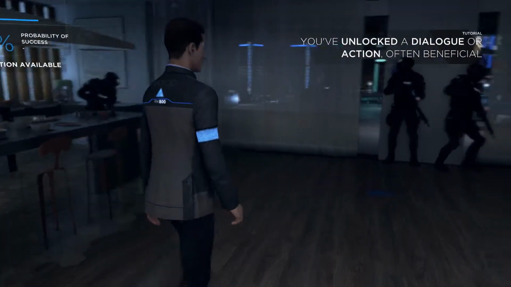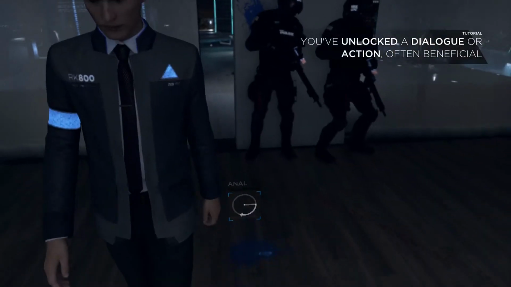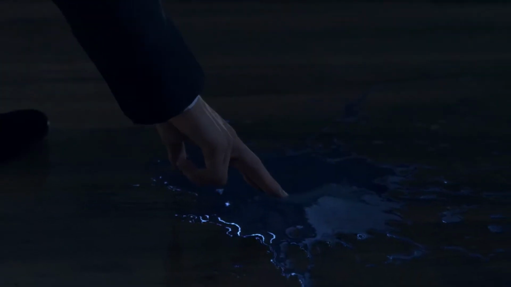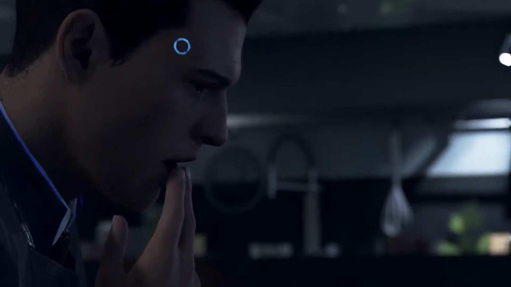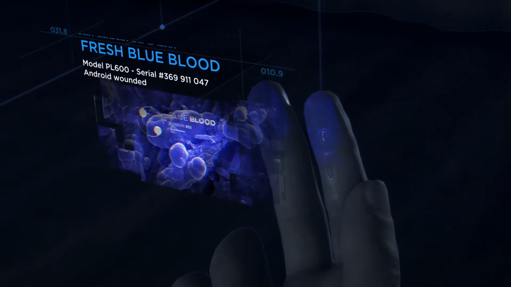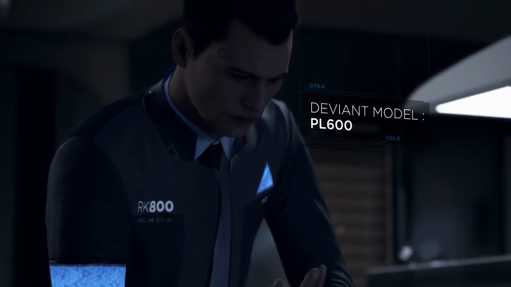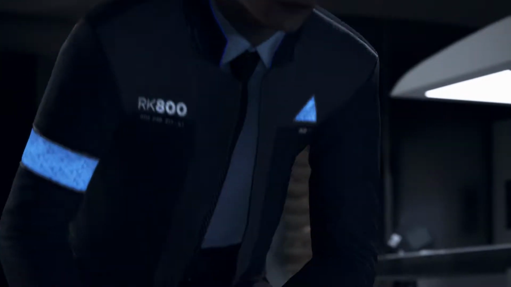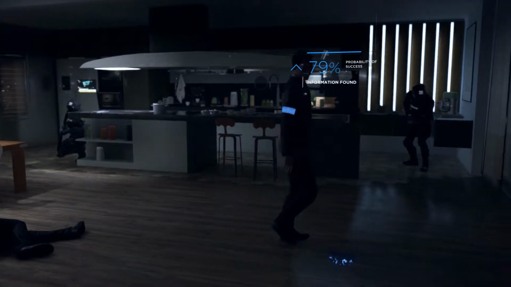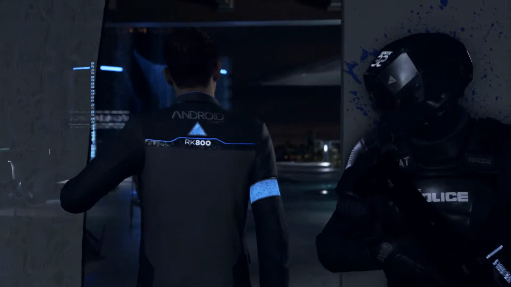Okay, success rate increased. You've unlocked a dialogue. There was something else to analyze here. It's the blood of the robot. And he's tasting it. That's disgusting. Blue blood. Fresh blue blood. Android is wounded. Deviant model PL600. So now we know what he is, and now the success rate is quite high. Let's try to go outside.